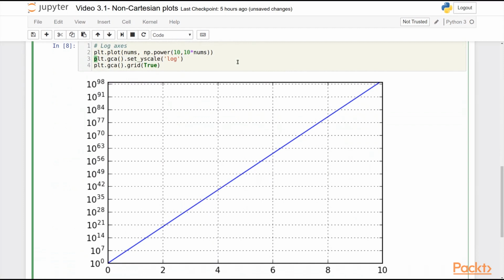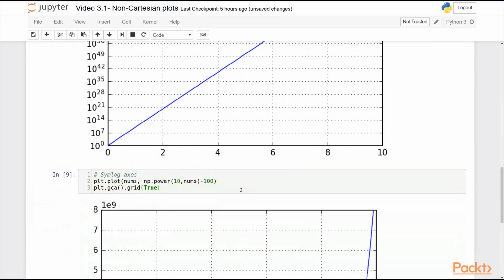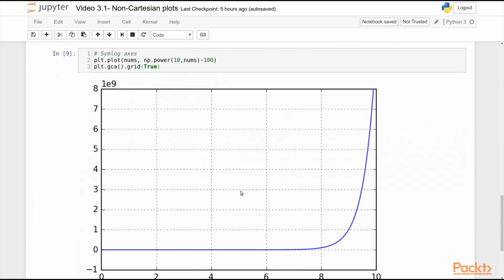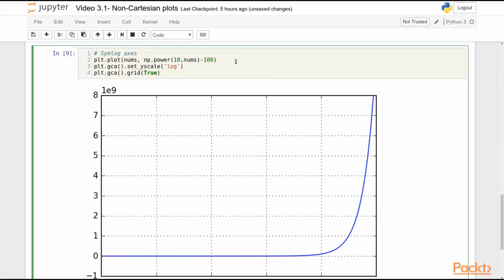Now, when you're setting the scale manually like this, you actually can do more than just log. So let's look at another example here. Here we have a similar thing where we have a very, very wide range of data. And again, most of it just looks like a straight line because the end is so much bigger than the beginning. Watch what happens if we take the log of this.